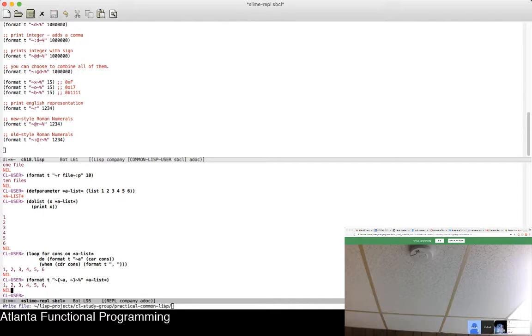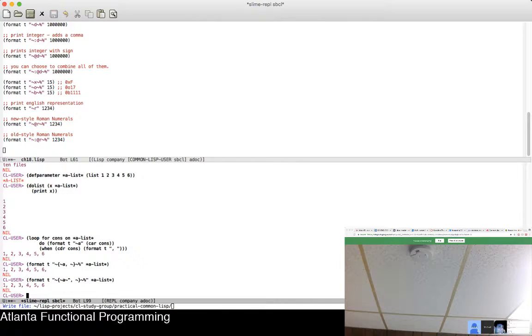But in Common Lisp, if you wanted to abruptly stop and say, okay, I don't want you to print anything at the end, you could use tilde caret, and this will go through and notice that at the end it recognizes that it is at the very end, and it will do essentially the same thing that our loop macro does. So this is a little bit more concise, as you can see, for the formatting.